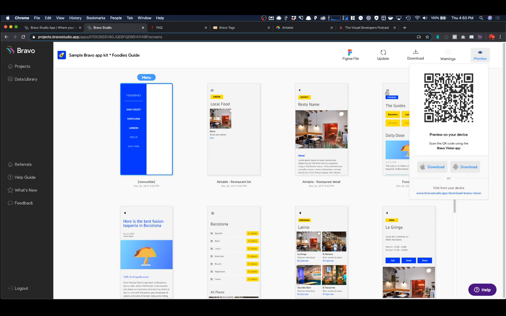Okay, and then can we preview this real quick? Oh, I need to download an app in order to do this. So, Bravo Vision app, I'll give it a whirl. Why not? Play Store. Bravo Vision. I'm thinking about sharing my phone screen. I can figure out a way to do that here really soon, though. I think I have a piece of software that will allow me to do that, but just trying this real quick.